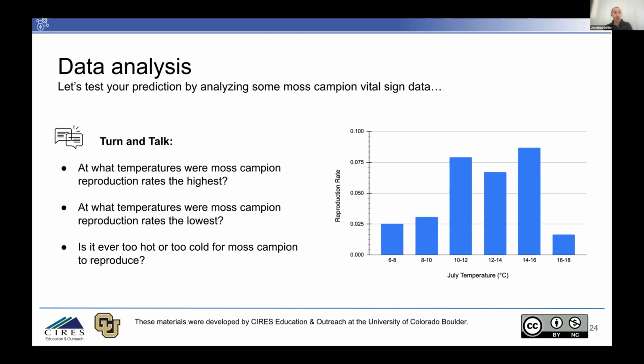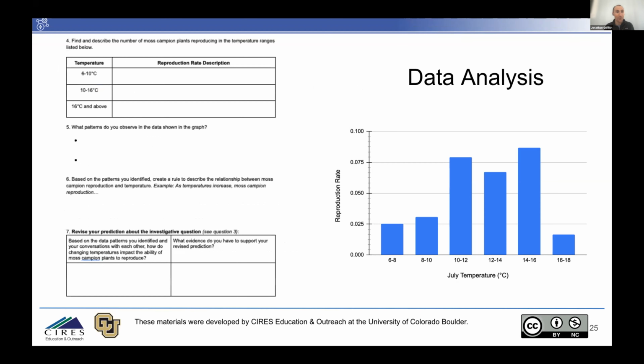That question, is it ever too hot or too cold, really tries to get students to think about that, especially in the context of being a tipping point resource. So the scaffolding also comes in the form of the student questions. After having that discussion as a class, you can see the student worksheet screenshot here on the left.